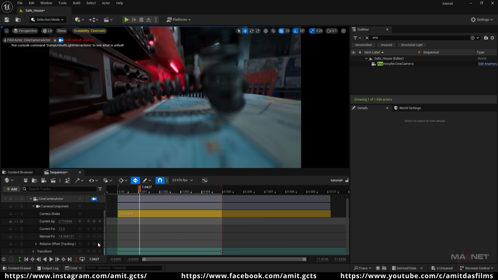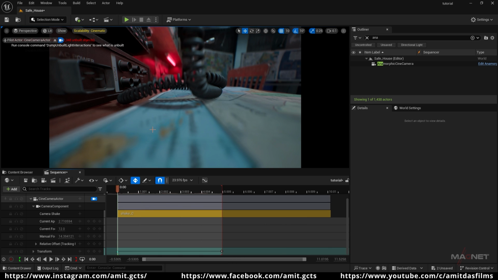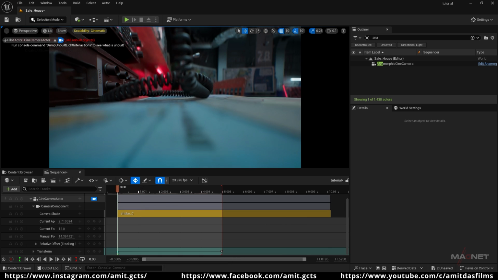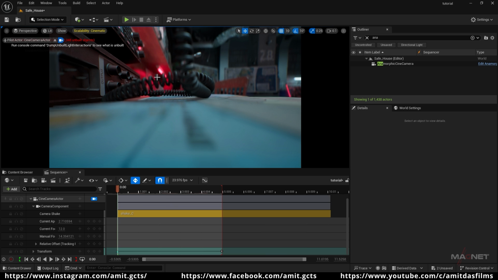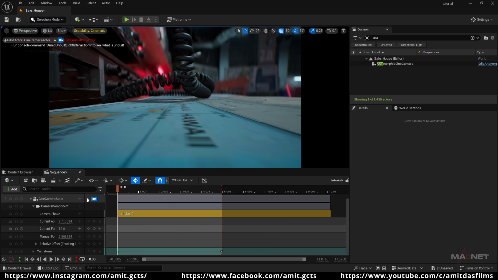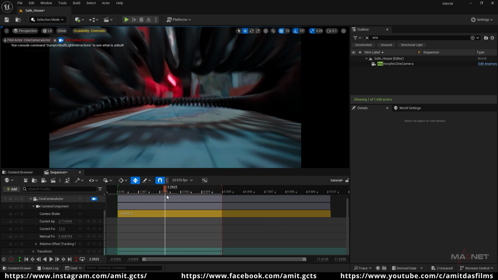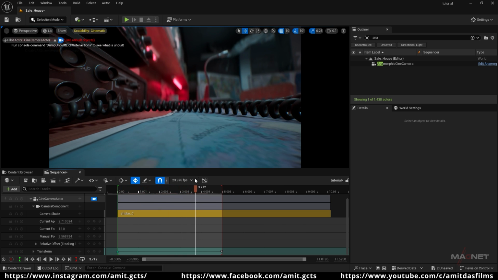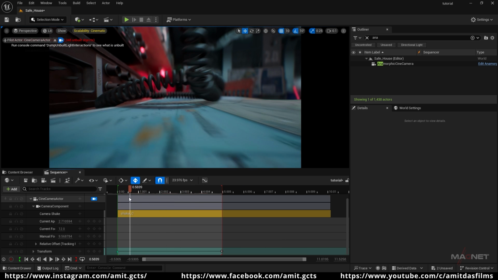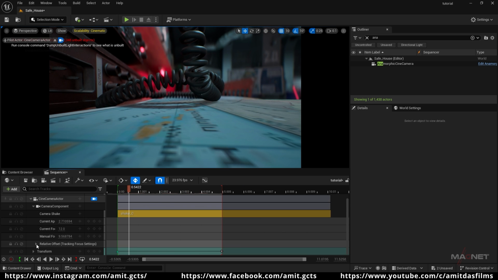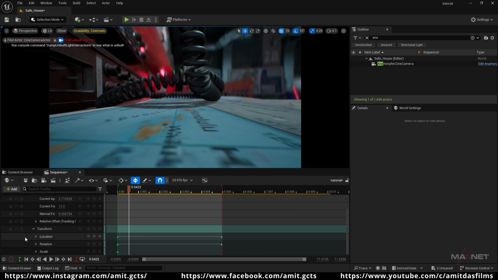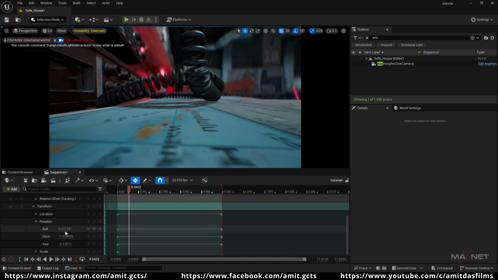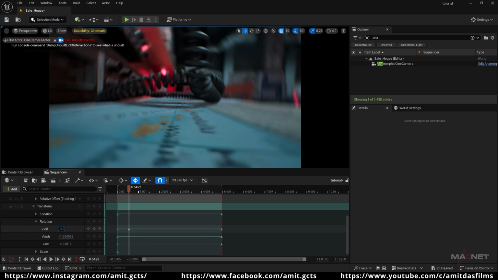Maybe we can move down our camera a little bit, and also we focus on this wire. So we again go to this manual focus distance and adjust the focus here. Now if we play, we can get through this small space here. And also we can rotate our camera. If we go to this transform switch and expand it, then go to this rotation here, you can rotate your camera like this.